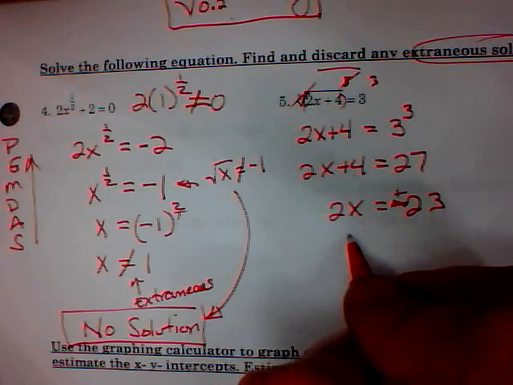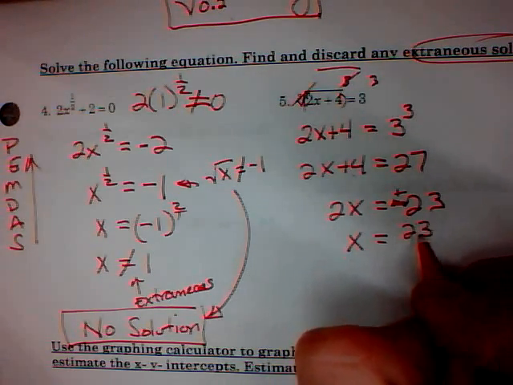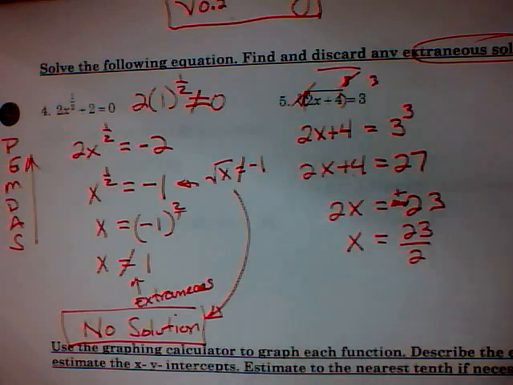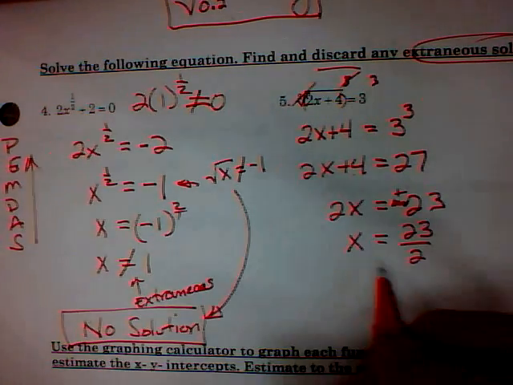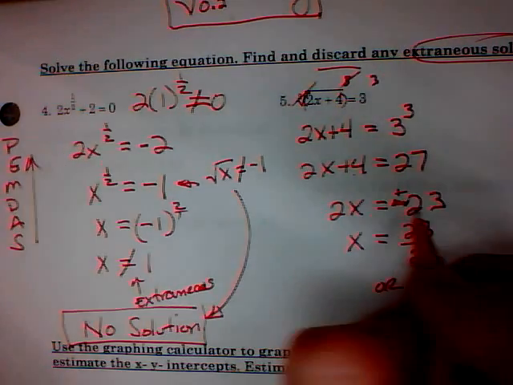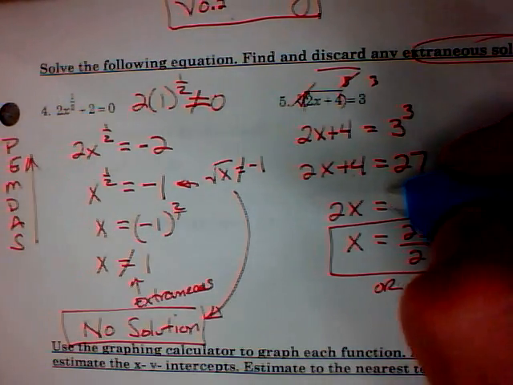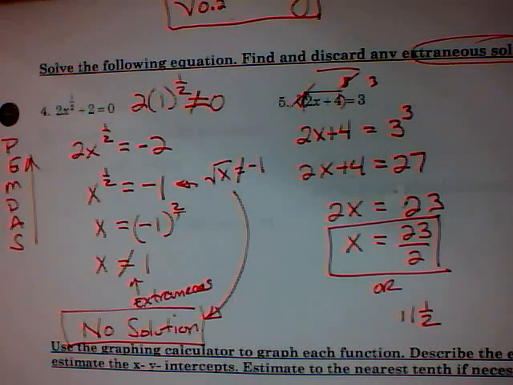And then x in this case would then equal 23 over 2, which you could leave as that answer. Or you can list this as 11.5. Okay, but we're perfectly okay with that as an answer if you choose to leave it like that. Okay, so again, this here is +23.